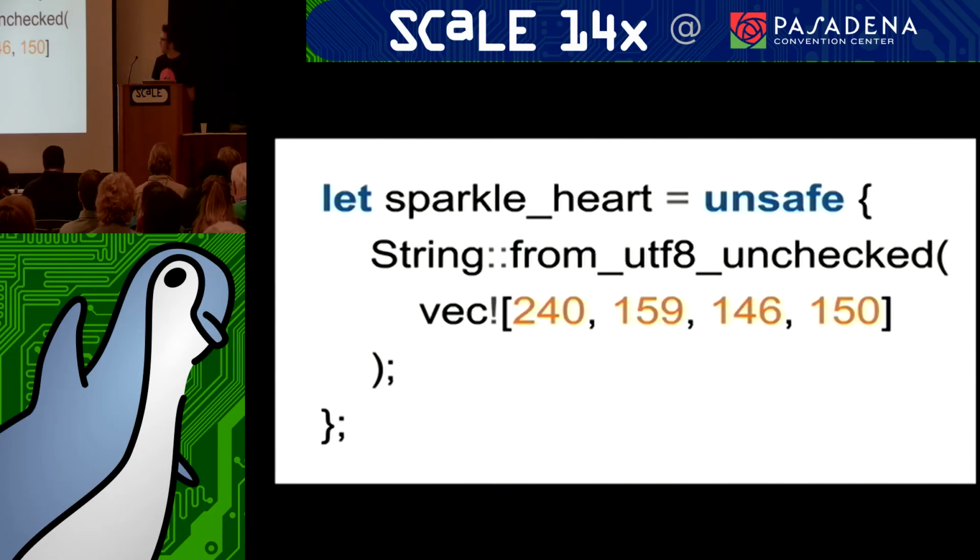Here's an example where we're creating the sparkle heart emoji out of a vector of bytes. And we're saying, look Rust, trust us. These are valid UTF-8 characters. If they're not, then that's on us. What's nice is that if we're trying to take theory and apply it to the real world, sometimes the real world is not on our terms and we need to do something crazy. In this case, we're demarcating, I need you to trust me right here, Rust. And also to all the other developers out there, hey, I need you to trust me here. Rust doesn't have my back here. I'm saying I got this.